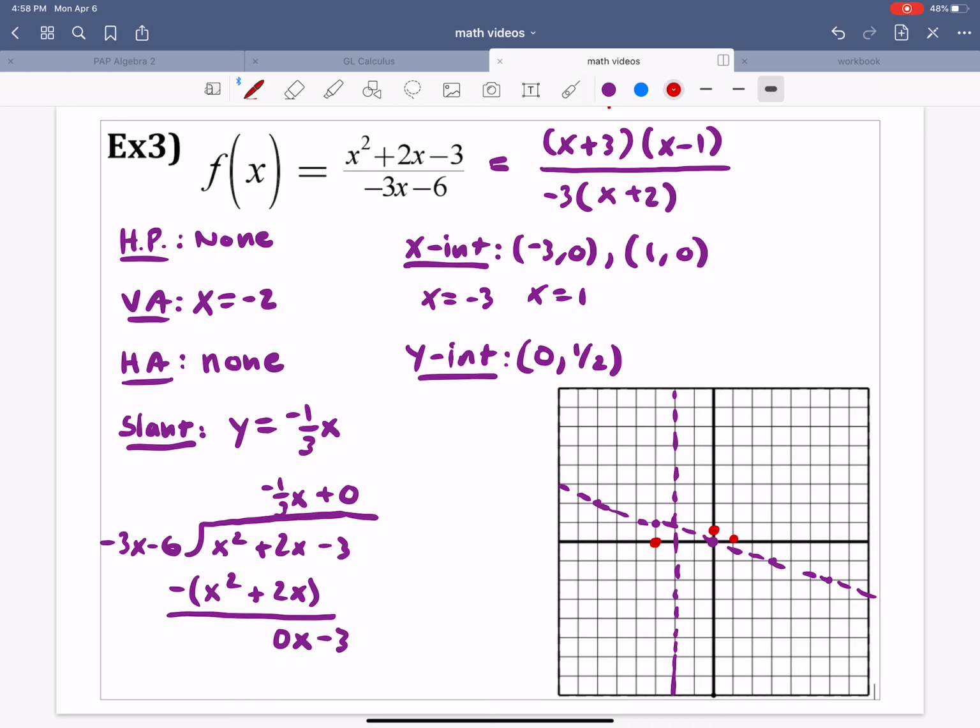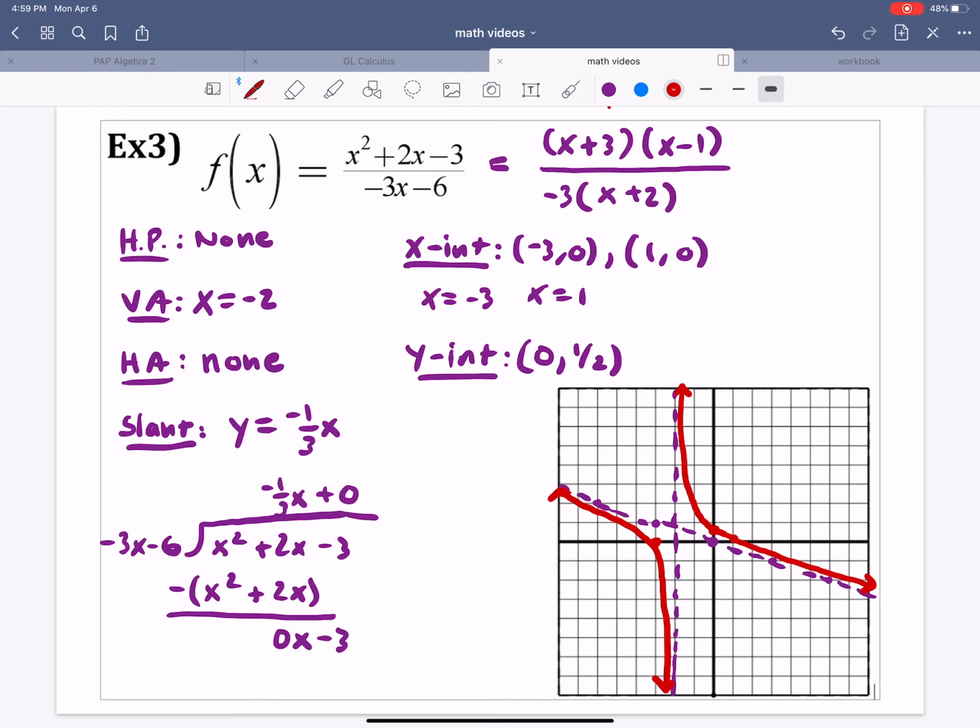Okay. Now, because of the location of these points here, it tells me that I'm going to have a branch that does something like this and something like this, okay? So now let's sketch those branches. Be very, very careful and remember that the branches are drawn like a magnet to the asymptotes, like so. The only thing that changes with this graph is the fact that the slant asymptote makes it look a little interesting.